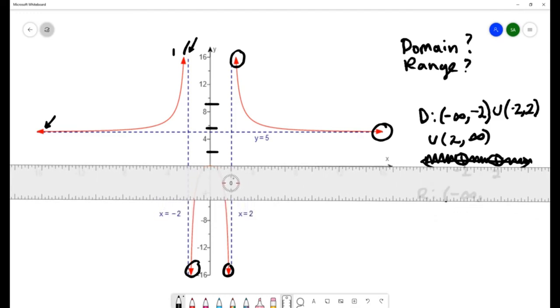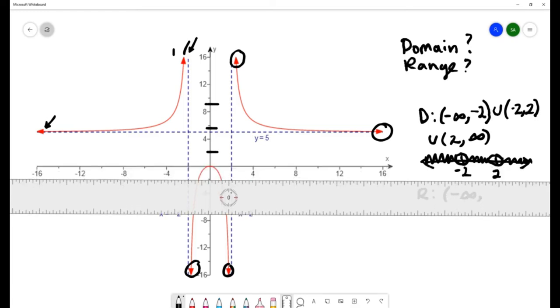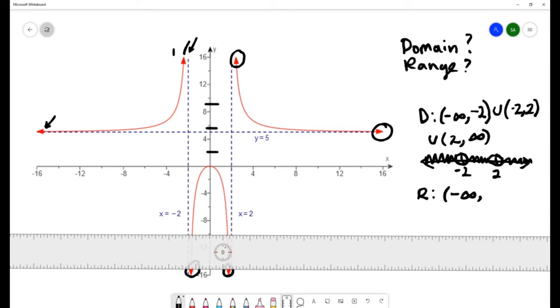This is now where the line stops, and that y value there is a 0. So our range will stop at 0. And this time, I'm going to use a bracket on the interval notation. Now, the difference between the parenthesis and the bracket in interval notation is that a parenthesis means the number is not included, and a bracket means that the number is included. So here, we have a point on the graph, and that point on the graph is (0, 0). So 0 should be included in the range.